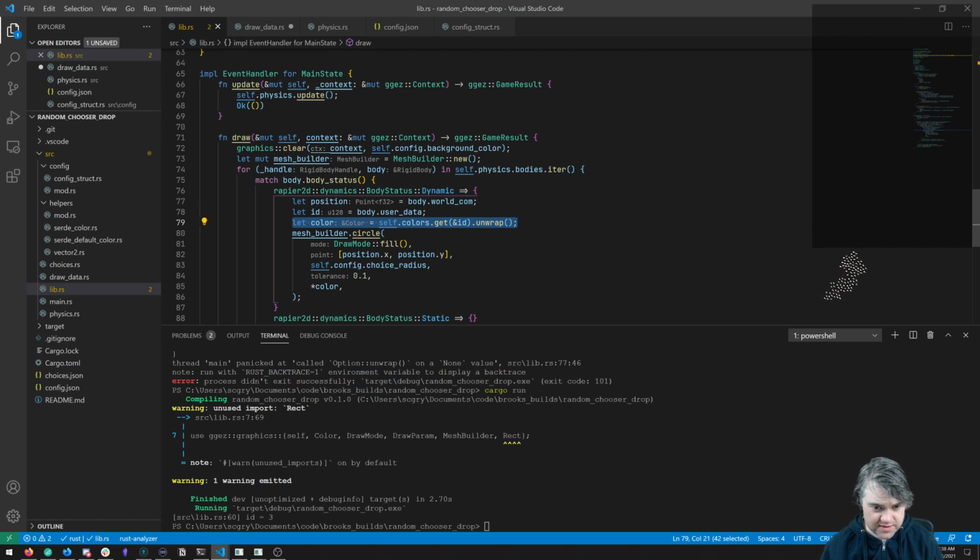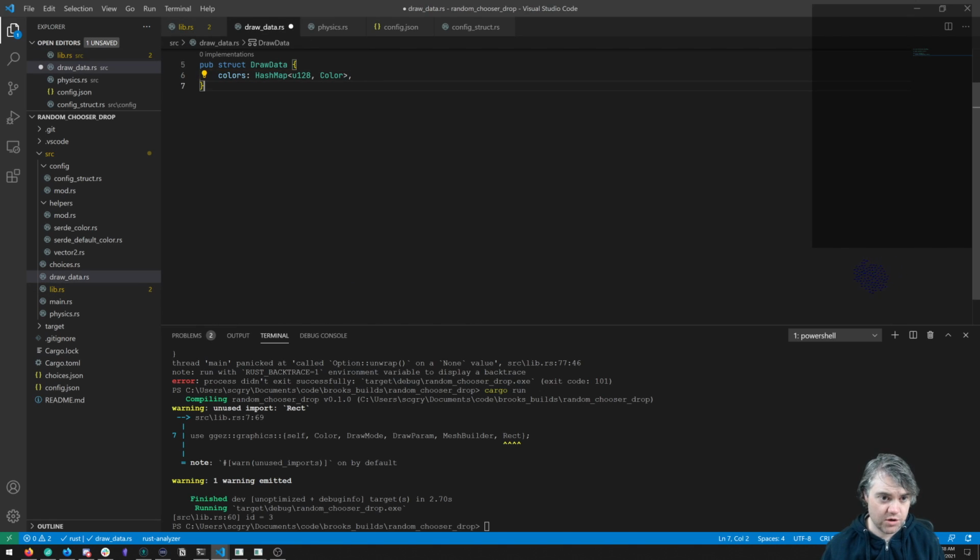So in your case, that's all we care about because we can get the radius in here. We get the position off of this. The radius we get out of the config. So it's really just the color that we care about.